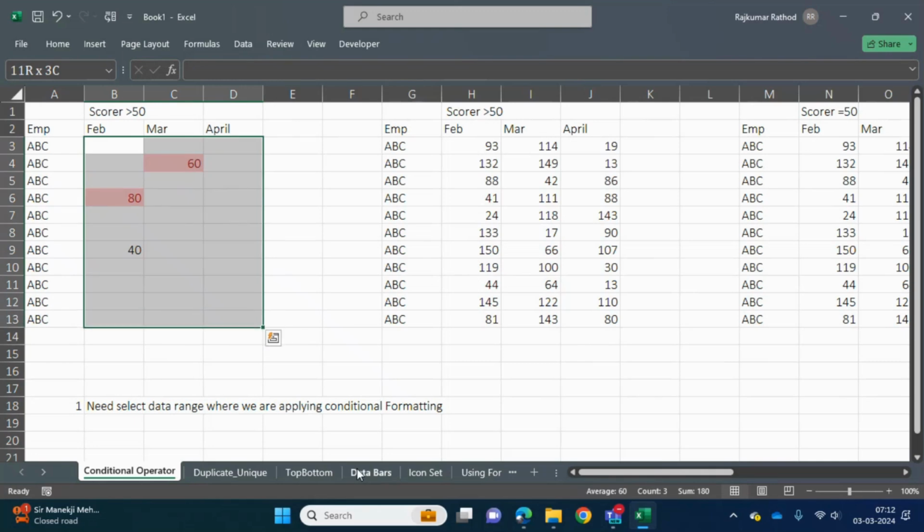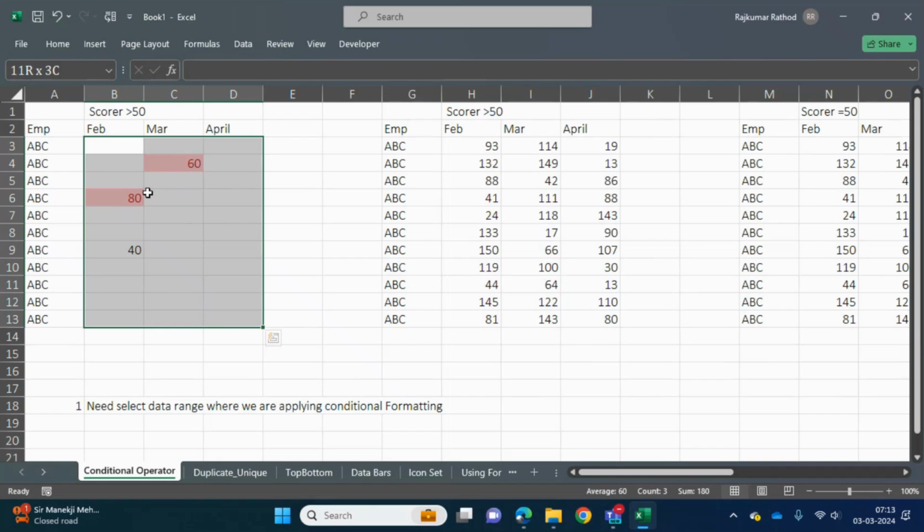Along with that, if you want to, you can highlight only the text without changing any other format, like highlighting the text in red only or green only. That is also possible. But most of the time we highlight the cell, because we can quickly capture where it is getting highlighted.